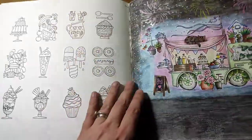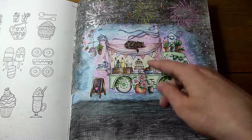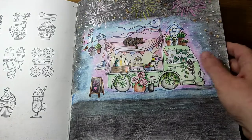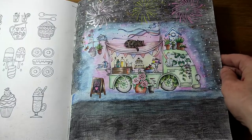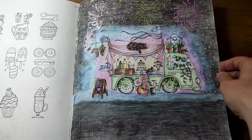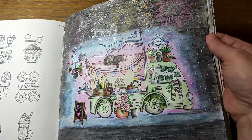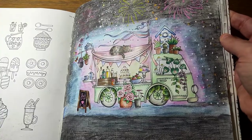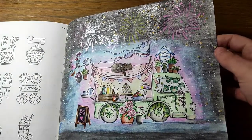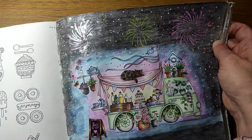I need to do some more in this book, and this was an utter fail. I really like the way the van turned out, and the sweets and the bottles. This bottle here worked out really well, and I like the leaves, the wheels, and what I did with the menu sign. But then I completely and utterly messed up the background - I really wanted it to be a night scene with fireworks, but I did it with Neocolor 2 and it was really weak. The black wasn't black enough.